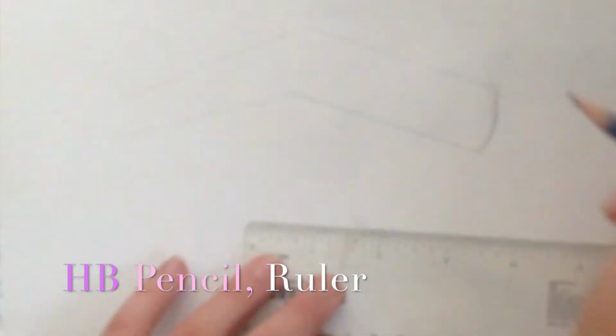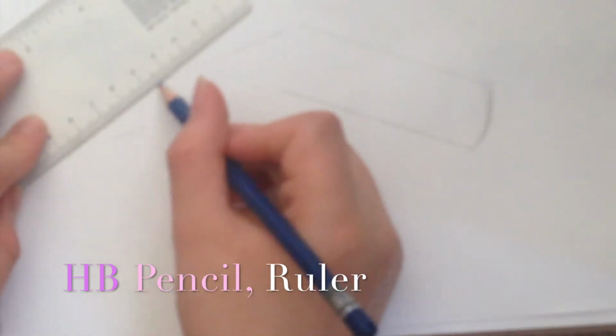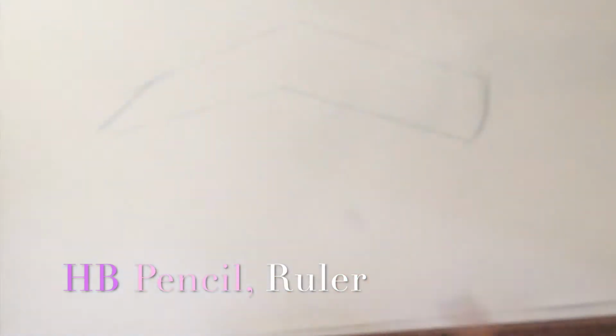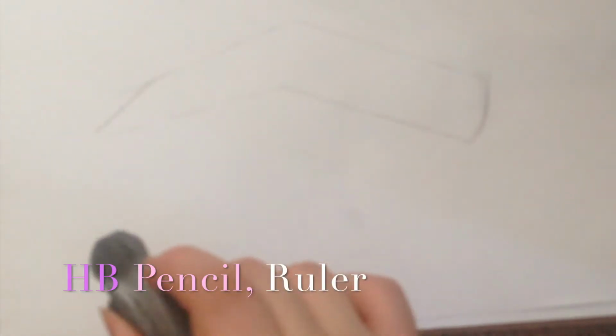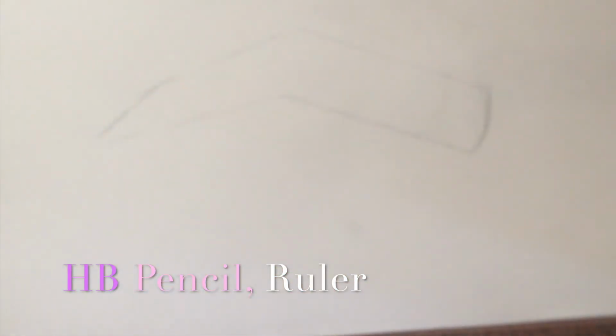Now, as you can see, after I drew these two lines, they don't connect at the end. So I'm drawing a line that connects from a portion of the line going downwards to connect to the other line at the bottom. Now I'm using my Kneadable eraser to remove the portion of the line I didn't use.